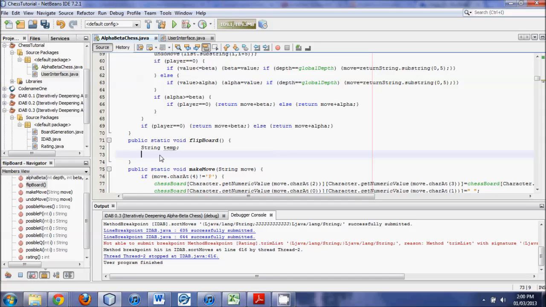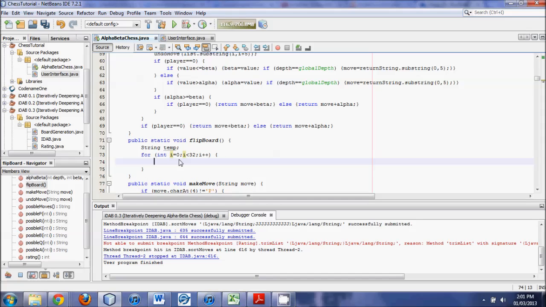All right, so we're going to have a for statement. And remember, we only go through half of them. For int i equals 0, and then we have i is less than 32. Not less than or equals. Less than 32, i plus plus. All right. Here's our nice big for loop. And let's create this. We were going to say, this is, integer, sorry, r equals i divided by 8.